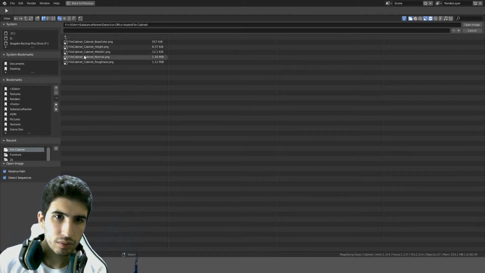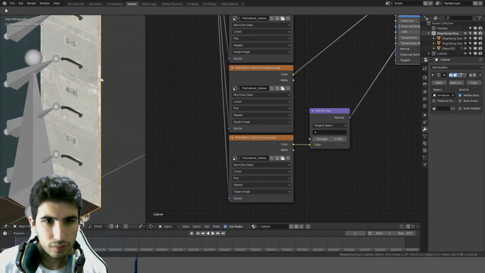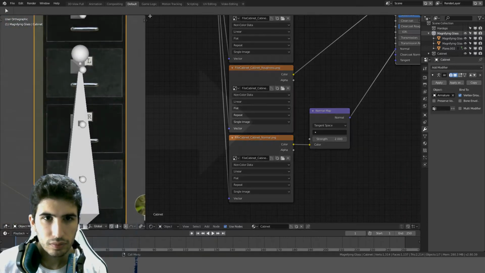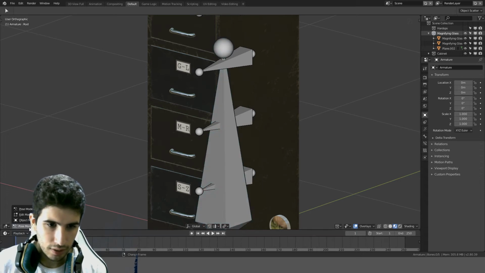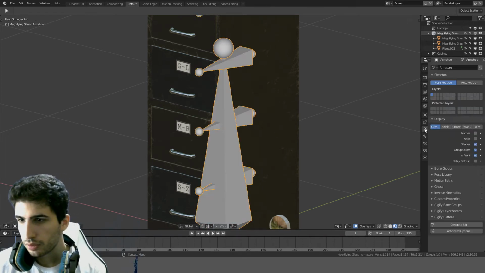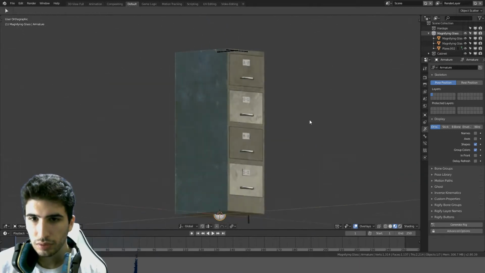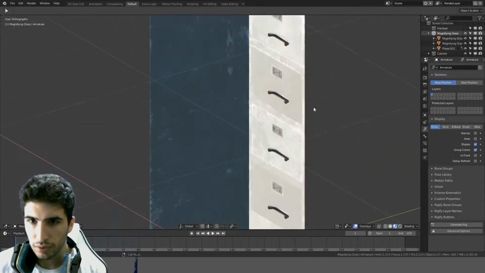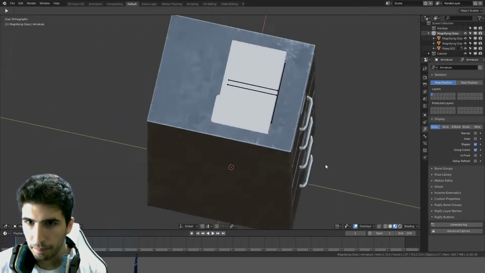And finally, let's now hide bones so you can see. Yeah, looks good.